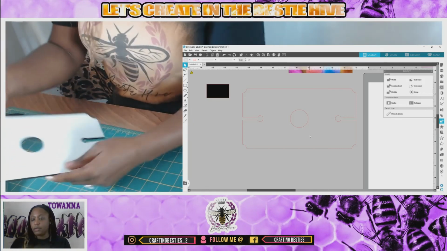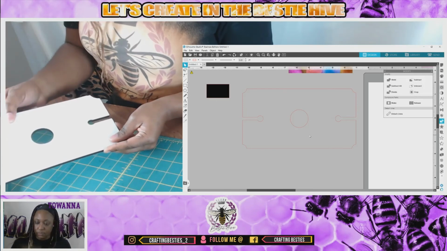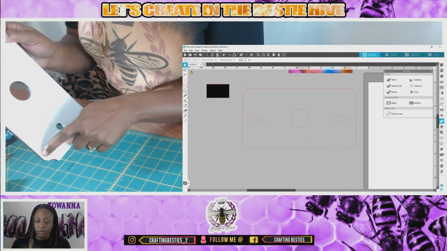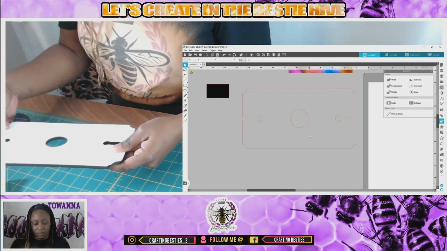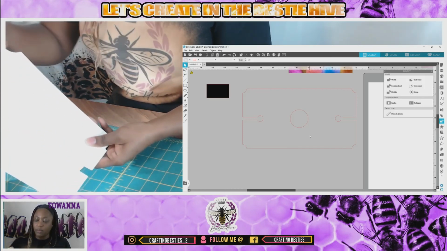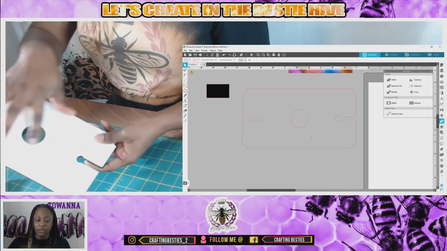It looks like it fits pretty good to me. It just has a little bit of white right here, but again, like I said, that's where the offset comes in. But it fits pretty good. See how that fits here? And that circle fits perfectly.